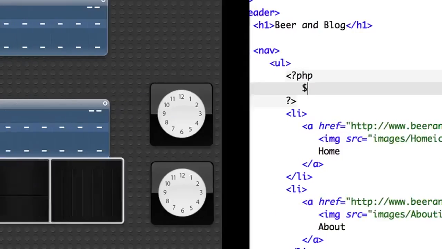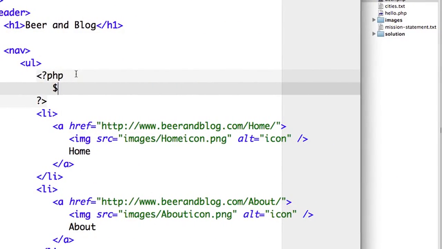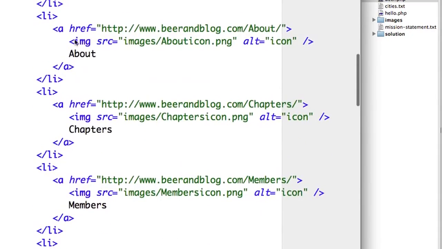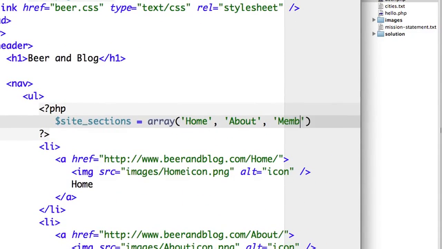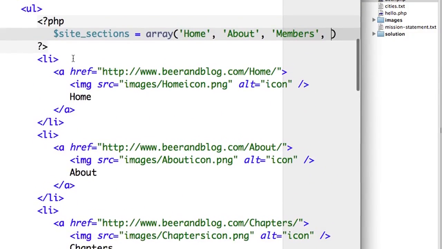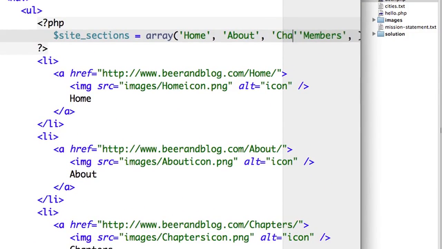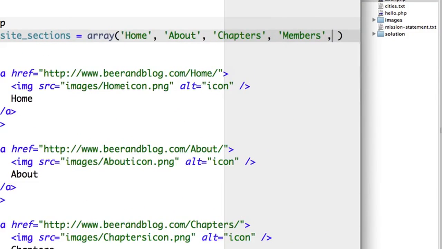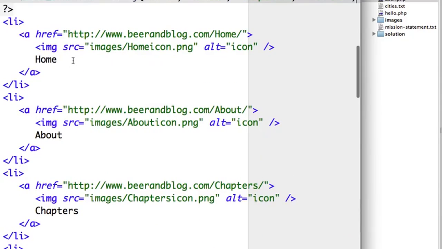I can declare an array called site sections or something equals array home, about, chapters, members, blogs.